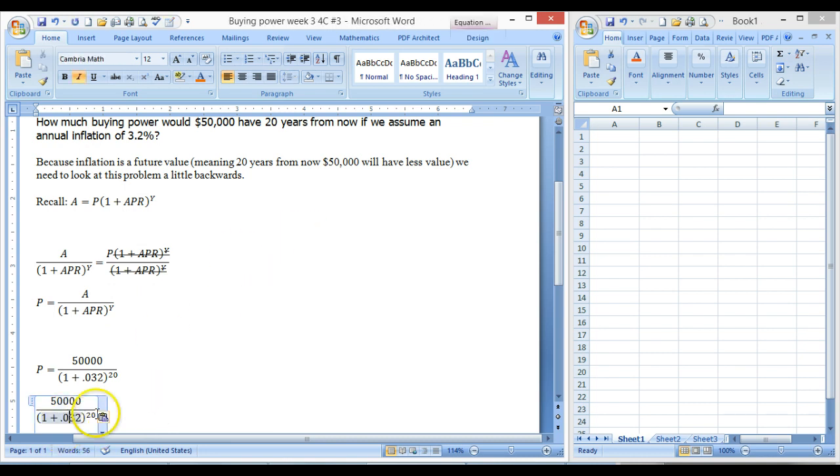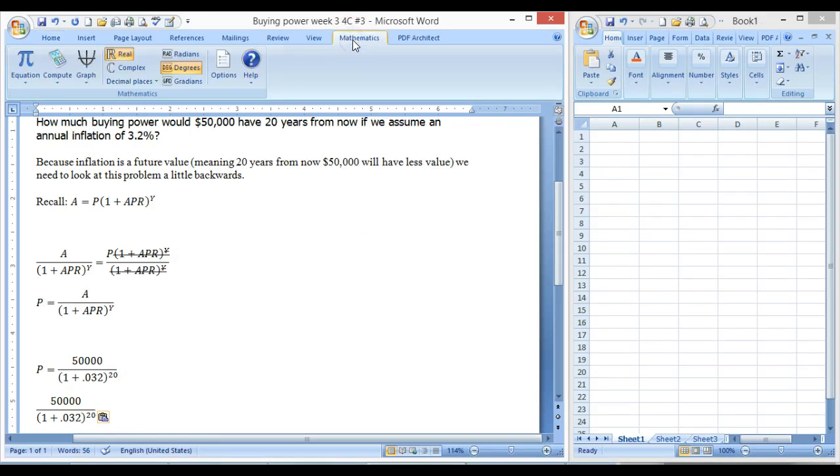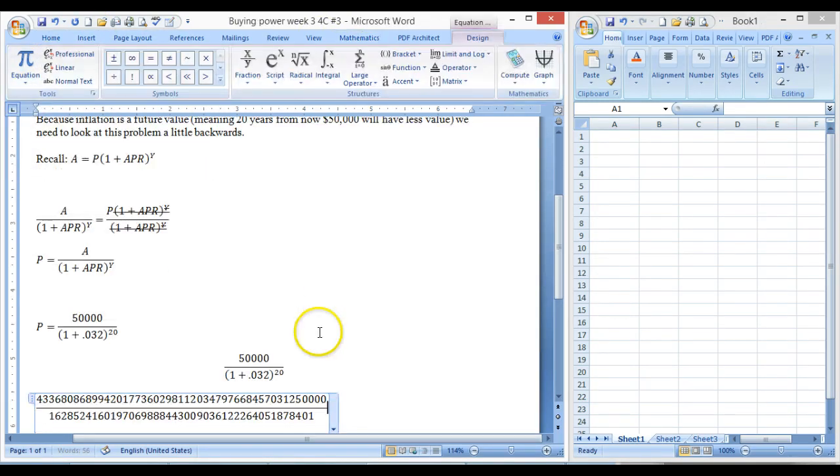Now that I have this here, and it's not too crazy. If it gets too crazy, Microsoft Word doesn't handle this, and all of the other ones will. But it's always nice to just try. So I'm going to go back up to the Mathematics button and press Compute and Calculate. And it calculates this big fraction.